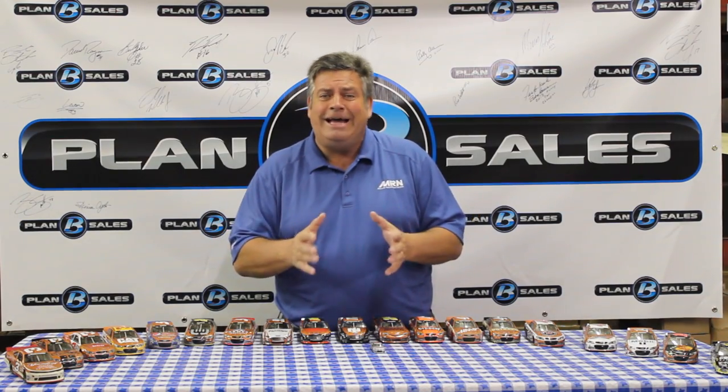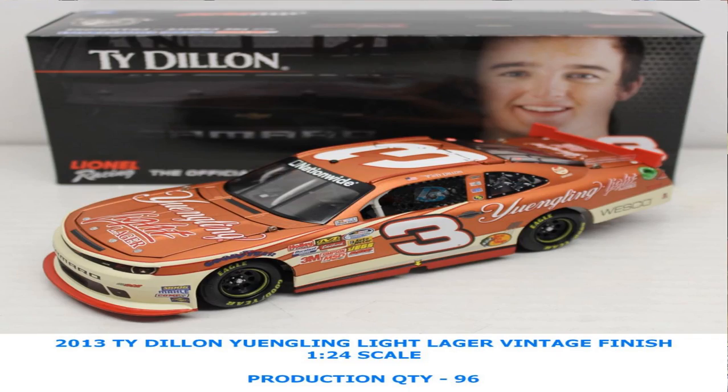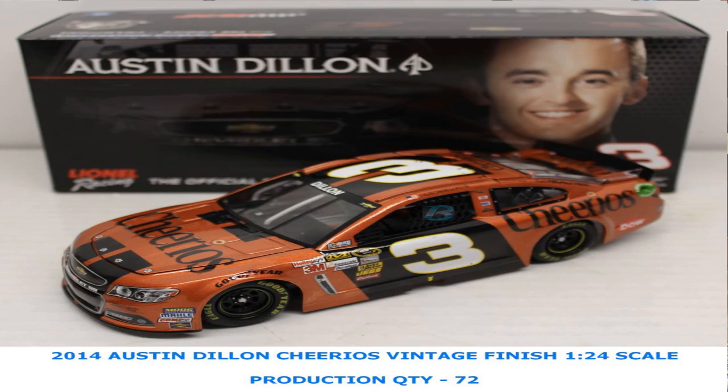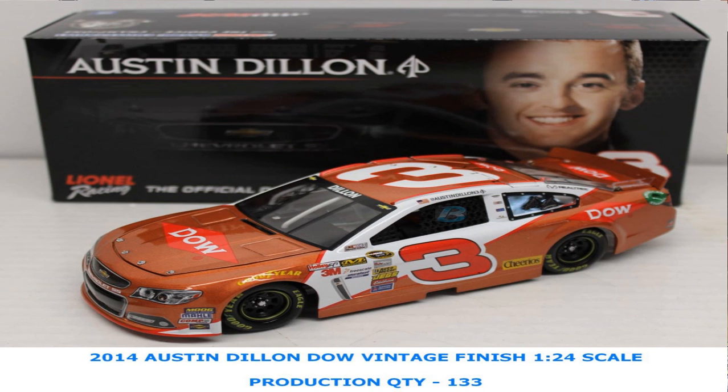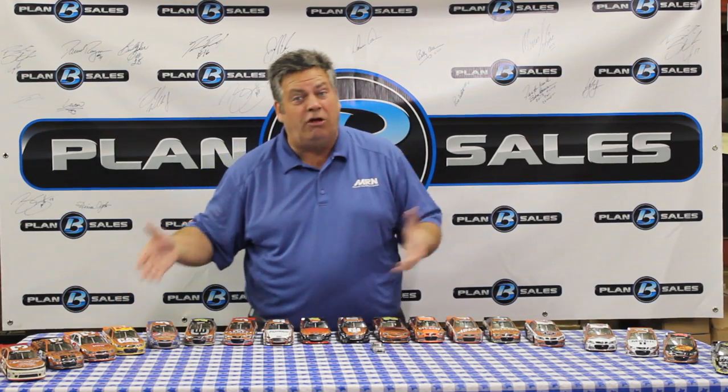With the table reset, look at all of this new die-cast — the 2014 editions that we have in. Lionel has gone with a little different finish this year called vintage, which is kind of like a copper finish but more of a matte, less shiny look, and they are absolutely wonderful. We have the Dillon boys for Richard Childress Racing: the Yingling Light Camaro for Ty Dillon in the NASCAR Nationwide Series, Austin's Cheerios Sprint Cup car, the Dow Chemicals car, and Ryan Newman's Caterpillar car — all in the vintage finish.